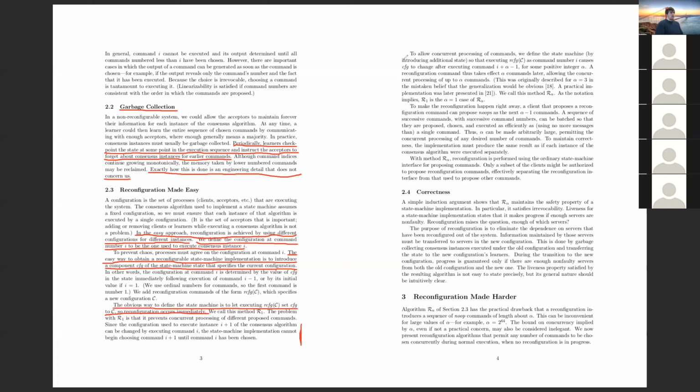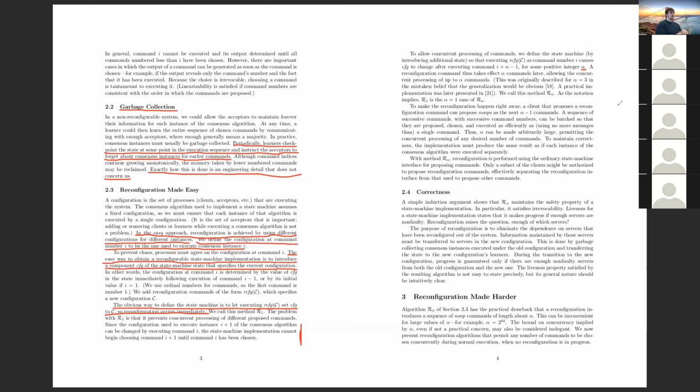And then to allow concurrent processing of commands, we define the state machine by introducing additional state so that reconfig C as command number I causes config to change after executing command I plus alpha, for some positive integer alpha. This basically means that you will propose that a reconfiguration happens in the future.